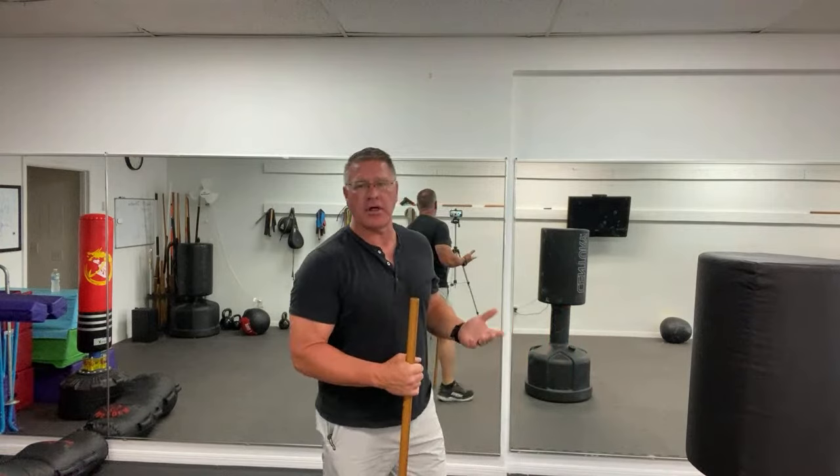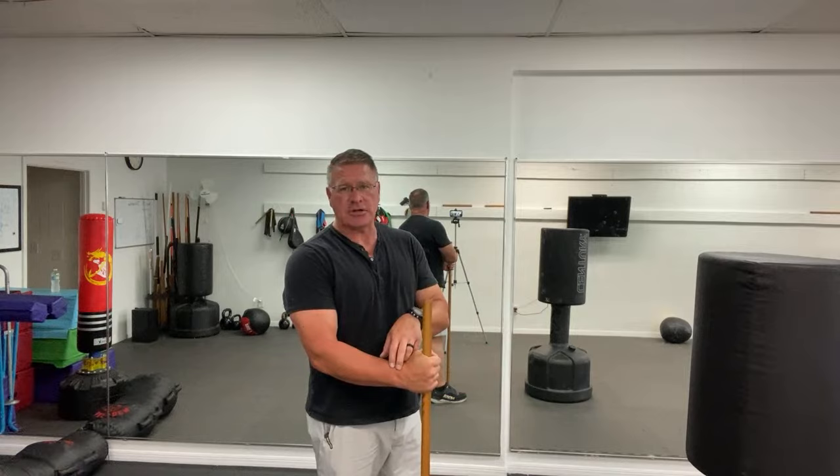Another way to measure it is that it should come to right about where your armpit is. Or think of it this way: if your elbow is bent as if you were walking with a trekking pole or hiking pole or walking stick, your elbow being bent here puts it in a natural position. And again, that's so you can thrust here, or you can bring this up, snatch it up between his legs, stick it in his face, bring it there.